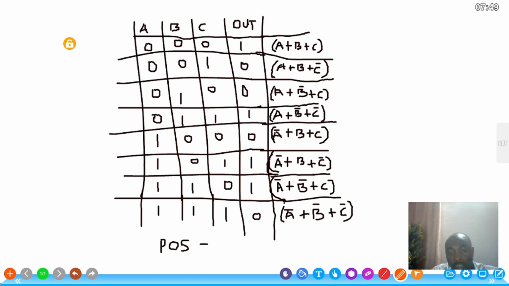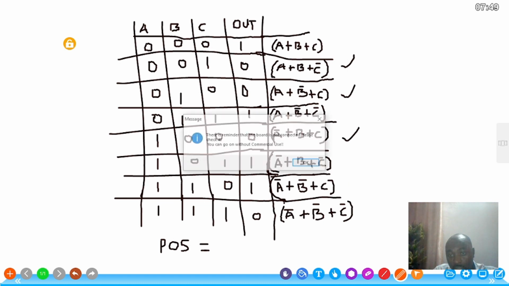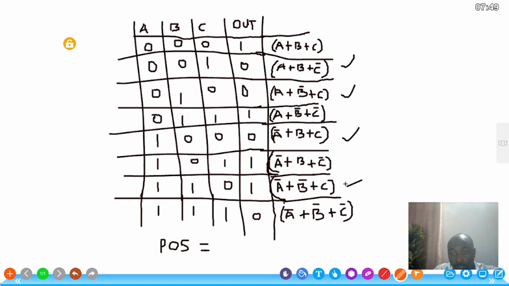So in forming the POS expression, we said you consider those rows that have the output of 0. The ones that have the output of 0 are at this point, this point, this point, and this point. So let's see. We have (A plus B plus C bar). You close bracket.